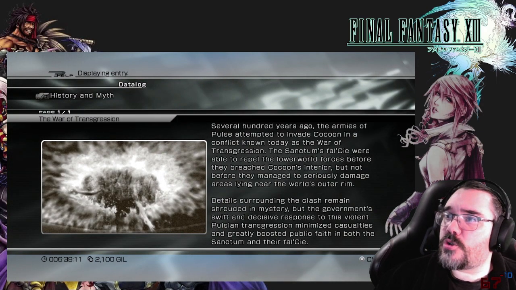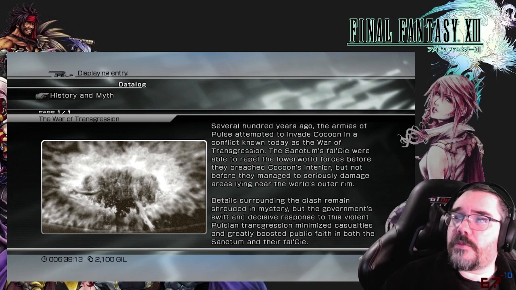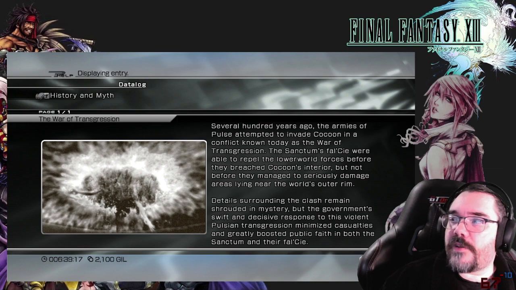The War of Transgression. Several hundred years ago, as the armies of the Pulse attempted to invade Cocoon in a conflict known today as the War of Transgression, the Sanctum's fal'Cie were able to repel the lower world's forces before they breached Cocoon's interior, but not before they managed to seriously damage areas lying near the world's outer rim. Details surrounding the clash remain shrouded in mystery, but the government's swift and decisive response to this violent Pulsian transgression minimised casualties, greatly boosted the public faith in the Sanctum and their fal'Cie.